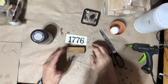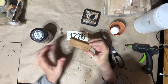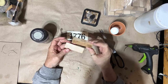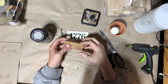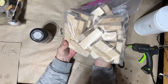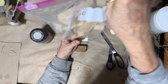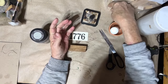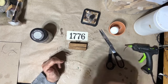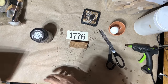Now for the first project in this, I've taken 2 Jenga blocks and stained them just on the parts that's going to show. These are some that I got a sack full. These are an actual Jenga block. I got them at the thrift store. First time I think I've used them. But I do have some from Dollar Tree, but they're further down in the drawer, and these were on top, so I grabbed them. You can use either one.